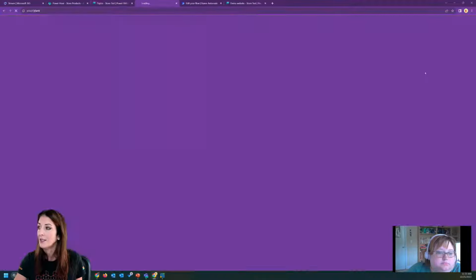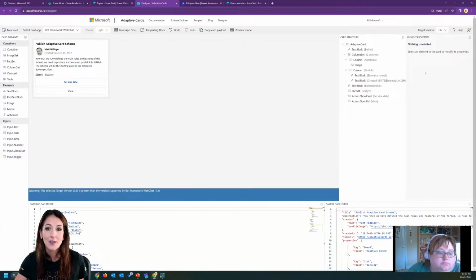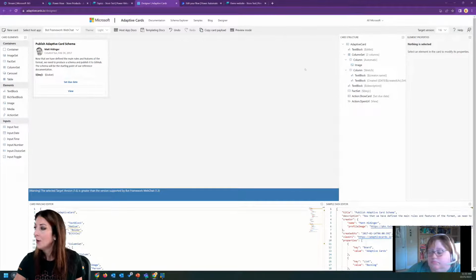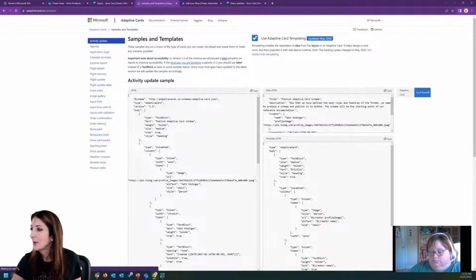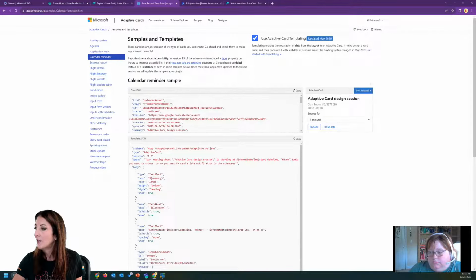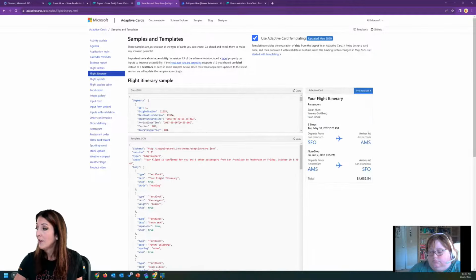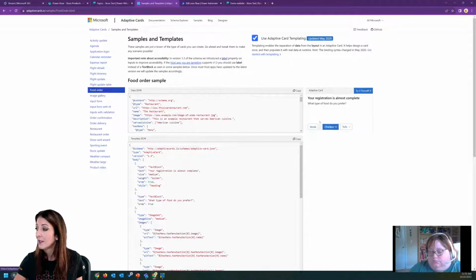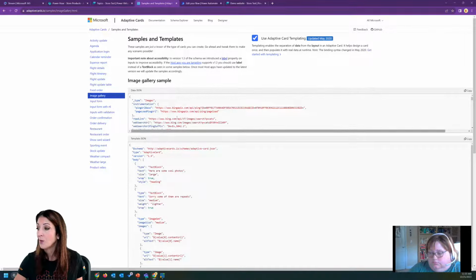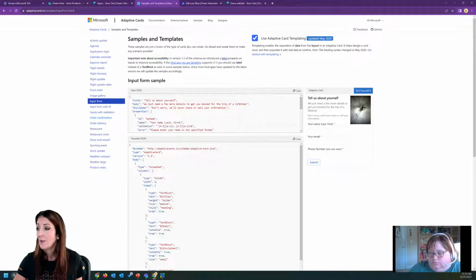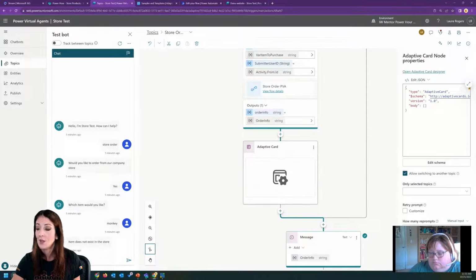Open Adaptive Card Designer. I think we've touched on the concept of adaptive cards a couple of times in Power Hour, but basically they have here some samples that you can go through and it shows them over here on the right, of different ways that adaptive cards can look. So look at this. This is a pretty long, complex expense report with even a subtable in it. You have pretty images that you can put in these. You can put buttons in them. So adaptive cards are extremely flexible. And these are all samples that you could start with, but that's just another possibility that you could use in here. All right, let's see.